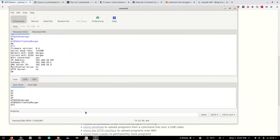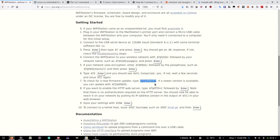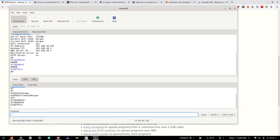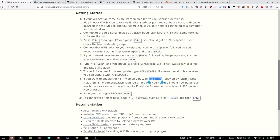Okay. Well, I didn't like that. ATI update question mark. Well, let's do it without the question mark. Error. Okay, interesting. Mine doesn't respond to that the same way. But maybe I don't care. AT HTTP equals 1 followed by enter. It says okay. Save your settings with AT and W. Enter.